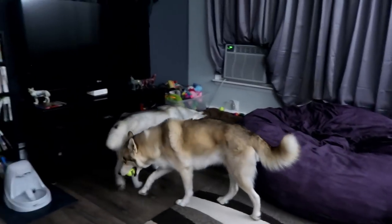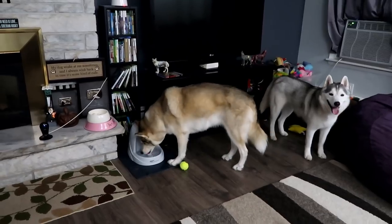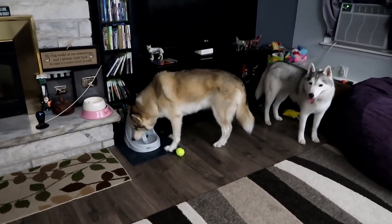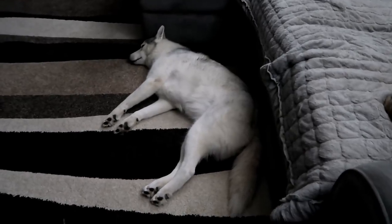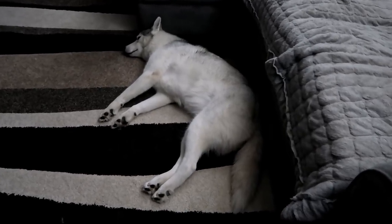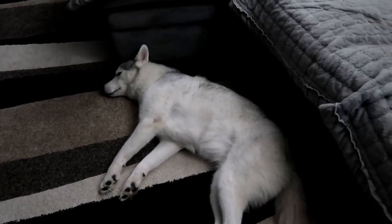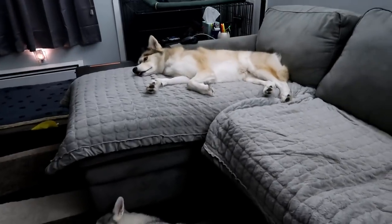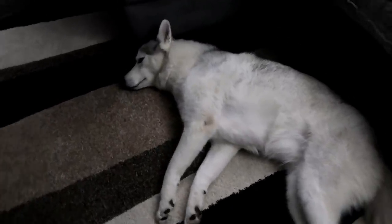Alright, she's like, I'm good. She's like, I don't want to chase it anymore. Now I just want to carry it around and keep it with me. And drink some water. Apparently they both really love that fountain. Brr, girls. I just turned the air conditioner off in here because I forgot I left it running. And it's down to like 71 degrees in here. It's so cold in this room. I think they're enjoying it though. Are you liking it?